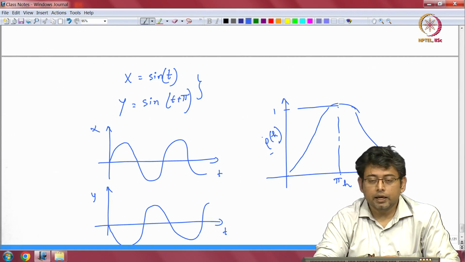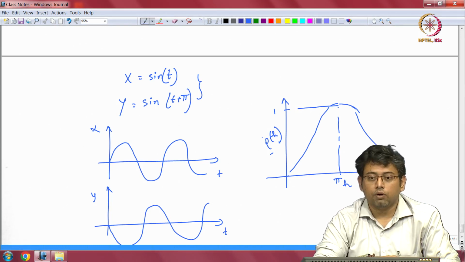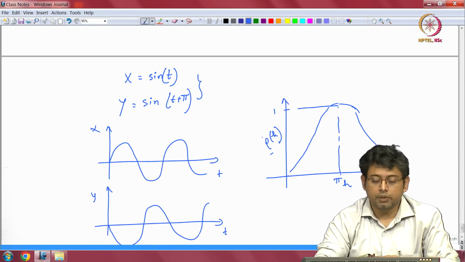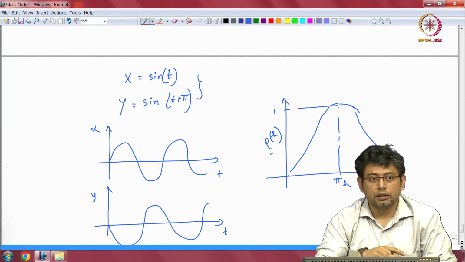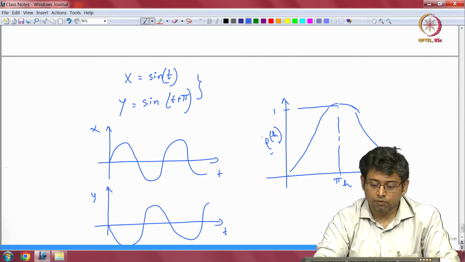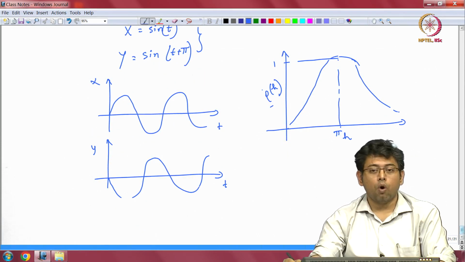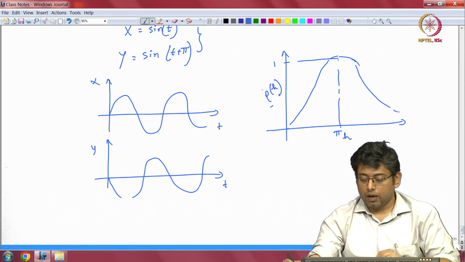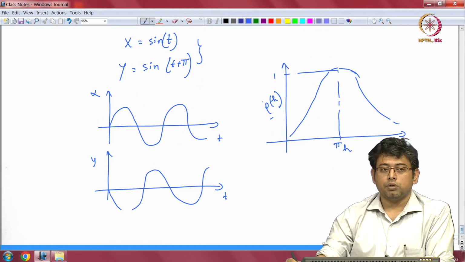So this is an idea that we'll use quite a bit when we do particle image velocimetry, and you will see that we will have unknown displacements that we will try to back calculate by moving one image over the other, displacing it by various amounts, and seeing when the cross correlation function becomes a maximum. That way we will be able to get very accurate measurements of unknown displacements. So this is another mathematical preliminary that you might want to go into by yourself and acquaint yourself with, because we are going to use these ideas.